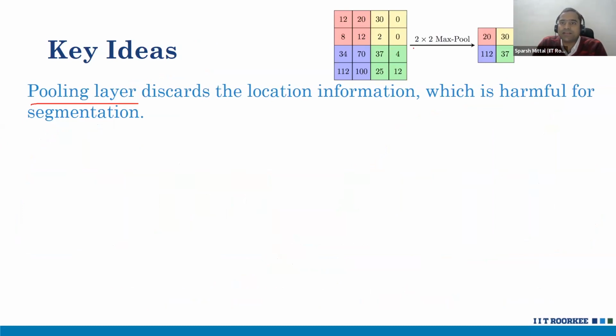This is the pooling operation. For example, this is the max pooling operation. Max pooling with 2 × 2 means in this 2 × 2, what is the maximum value? That is 37. In this 2 × 2, what is the maximum value? That is 112, because it is usually the highest value that creates an excited response. That's why max pooling only takes that, and it helps us in reducing the number of computations. But for segmentation, this pooling layer is very harmful, because here you can see we have lost the original spatial dimension. From 4 × 4, our data has become 2 × 2 size. So that is not good.